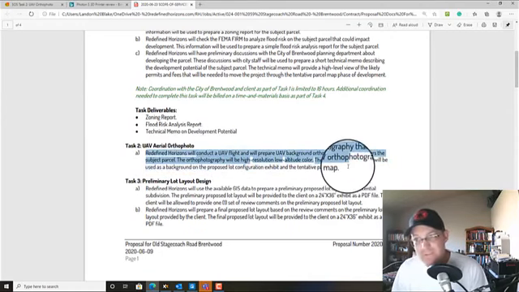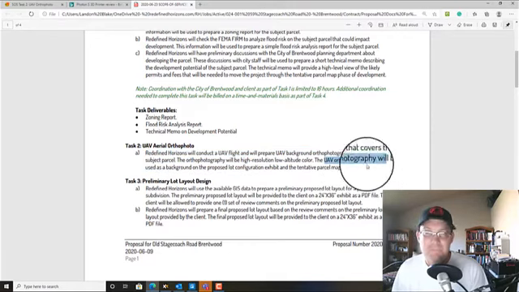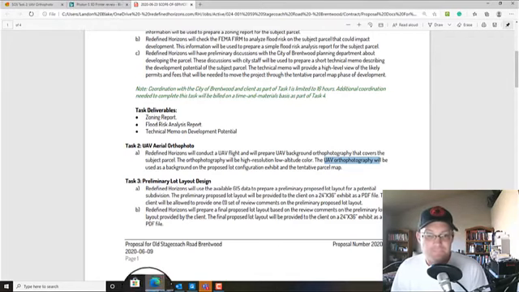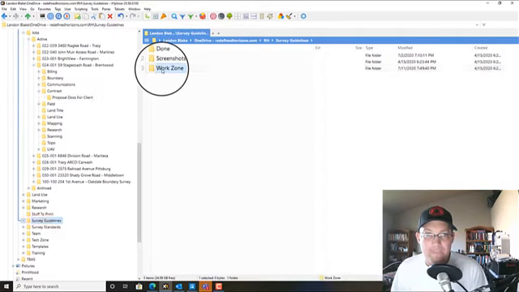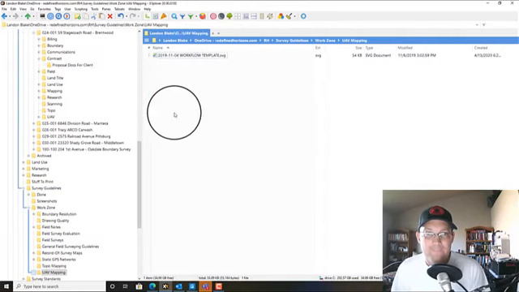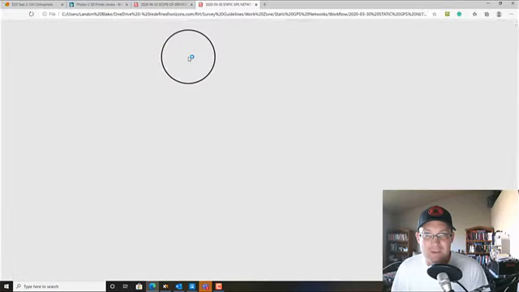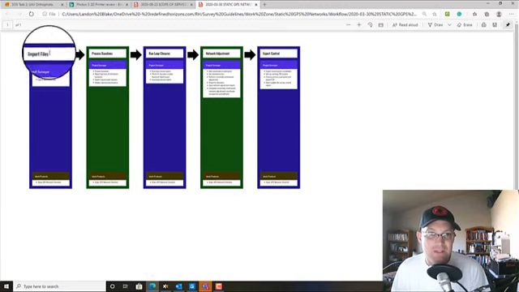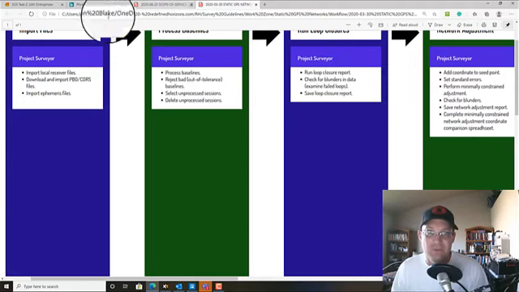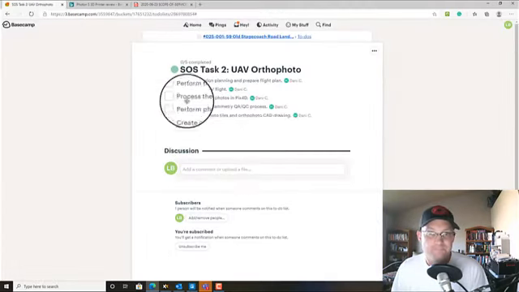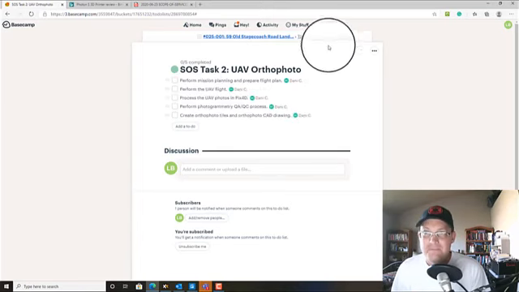They don't want to know every step that we're going to do. So this is kind of a summary, right? What they really care about is what they're going to get. They're going to get a UAV orthophoto for the tentative parcel map that we're doing. Okay, but if you have a workflow, let me show you an example of what I'm talking about. I just did one for a static GPS network. So if you have a workflow, then you can come in here to your workflow and look at all these tasks. And all these individual tasks would go in Basecamp. Okay? And so that's where I'm coming up with that information.